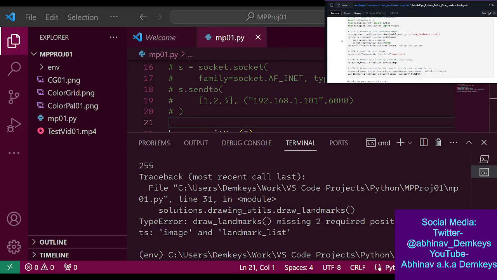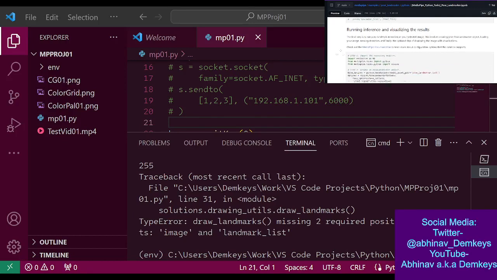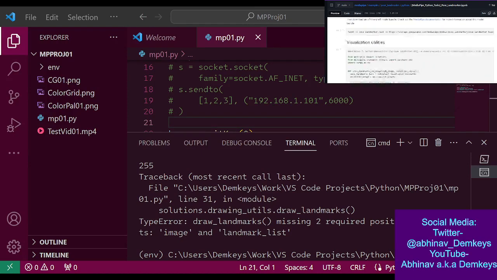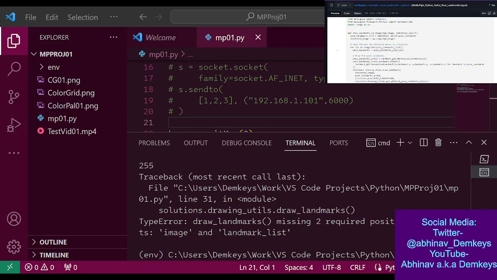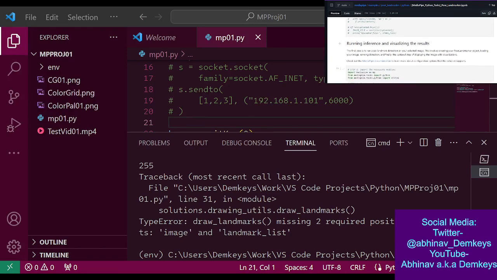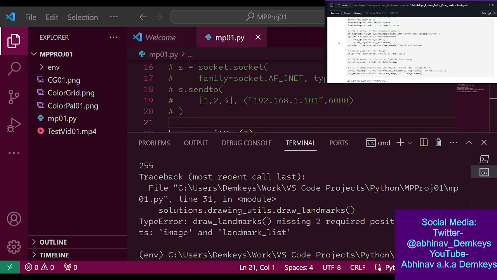Okay, let's take a look at this. This is the code for detecting pose in an image. This code has two parts. One is the visualization function that you create, and the other is running inference on the model to detect the pose on the image.